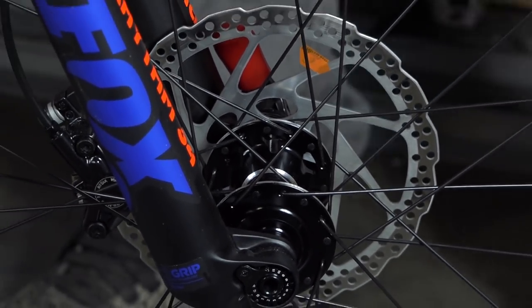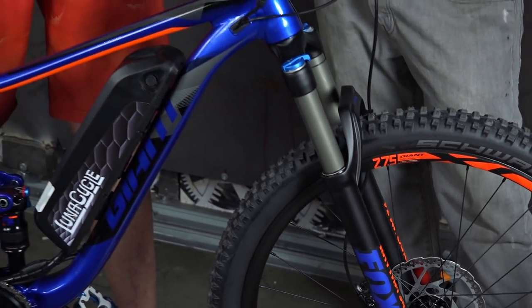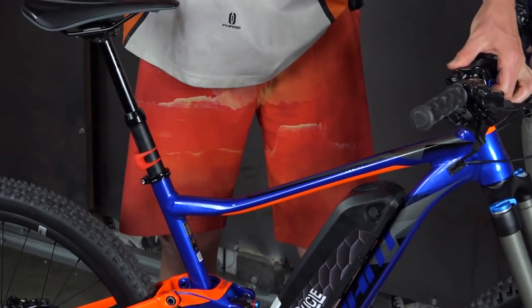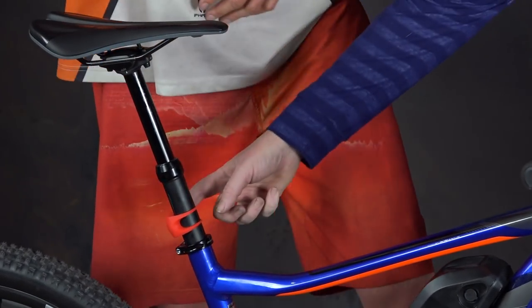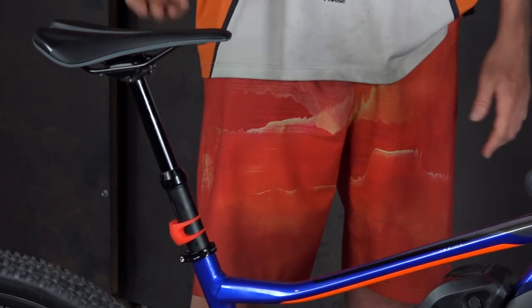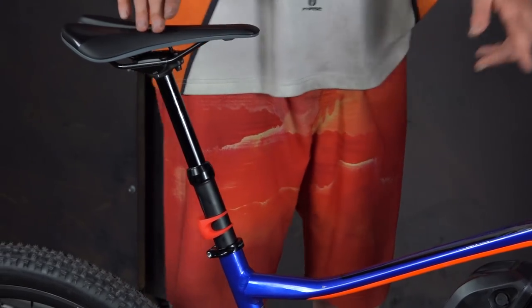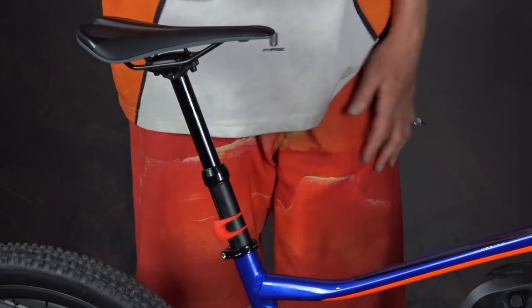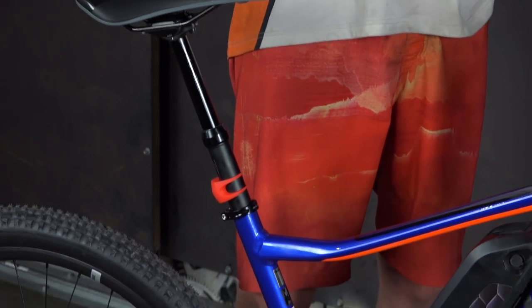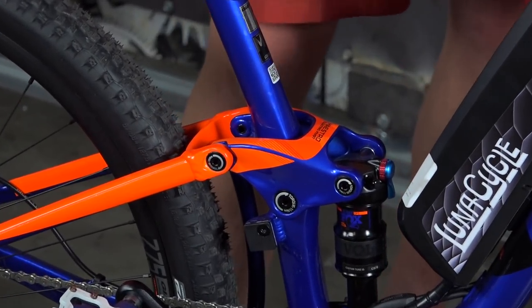Giant has kind of copied the RockShox dropper seatpost, and you can basically push the seat up and down automatically — and it doesn't knock the rear light off. It's awesome because when you're riding on the road or the flats and you want power, you want the seat all the way up. When you press that button on the handlebars, it just comes right up to your butt. It feels like wow, that's really cool — like the Tesla door handles that come out and present themselves. That kind of technology.